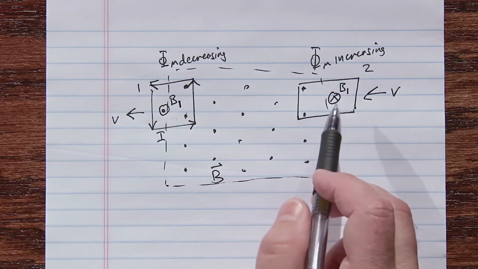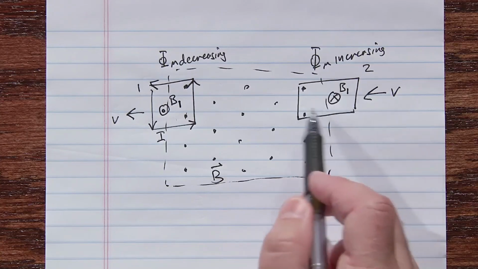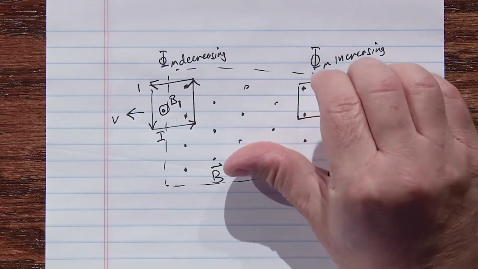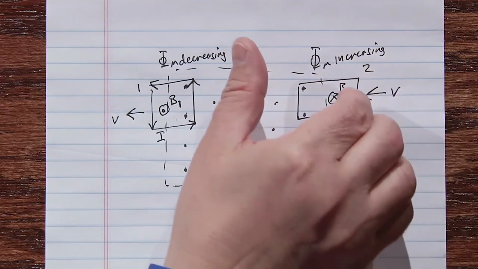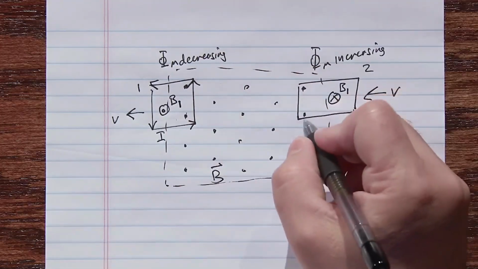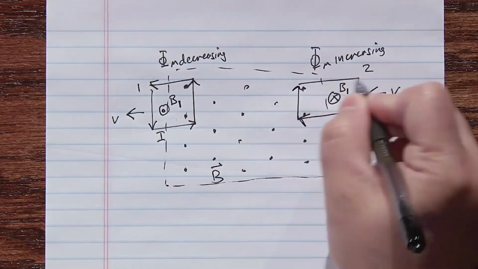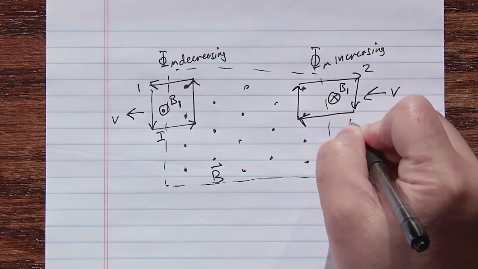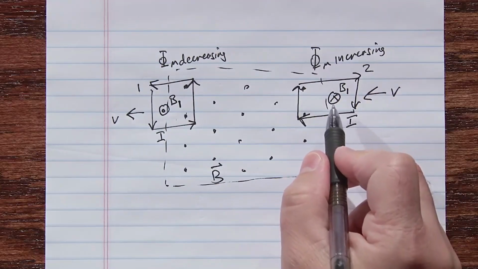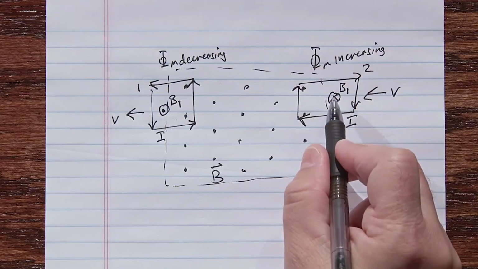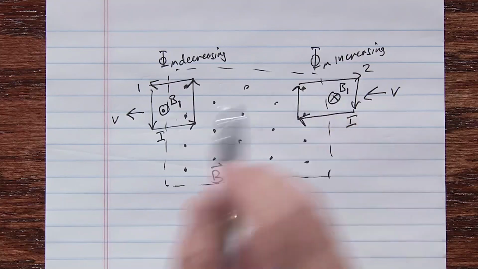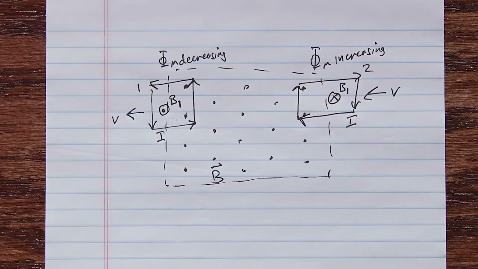And what direction of current, either counterclockwise or clockwise, will give us a magnetic field that's into the page inside the loop? That would be a clockwise current. Yes, a clockwise current. So if the current is induced in the clockwise direction, then the magnetic field from that current will give us a magnetic field that opposes this increasing magnetic flux through the loop.